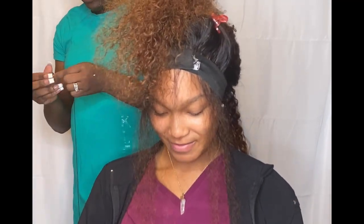So now I'm taking my Got2b spray, y'all. This is a crucial step. Not only does it give that lace an extra hold, but it also helps to get rid of any harsh, ashy whiteness that you may see from lace. I think it was medium brown transparent lace, and it definitely gave off that ashy look that y'all could see when I first removed that band after laying that glue down. But this step right here is gonna give you, oh my gosh, that melt is gonna be perfect. I'm telling you, it's gonna be perfect.